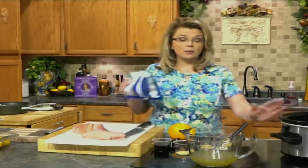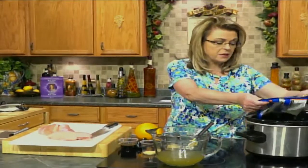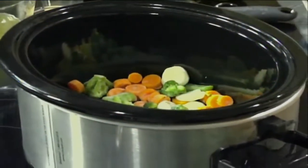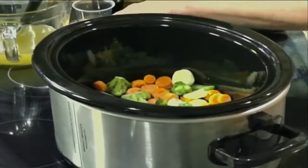Now, I have my crock pot, and I have a bag of frozen broccoli, sugar snaps, carrots, and water chestnut blend, but you could use any kind of frozen vegetables that you like. Put those in the bottom of your crock pot.